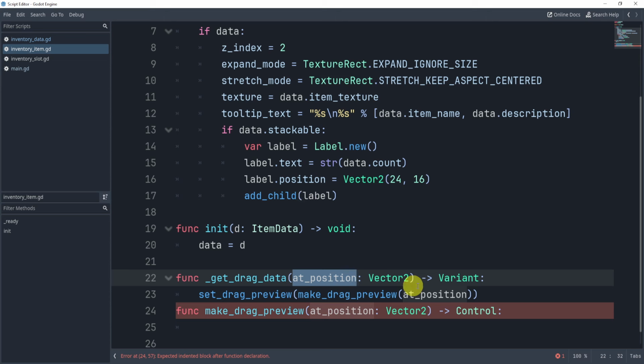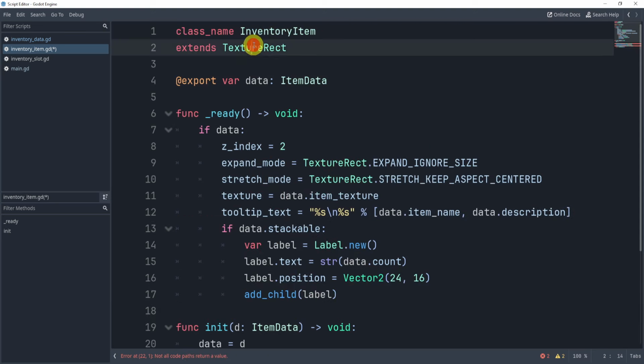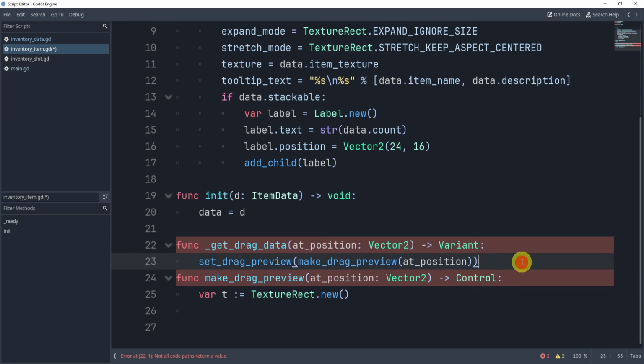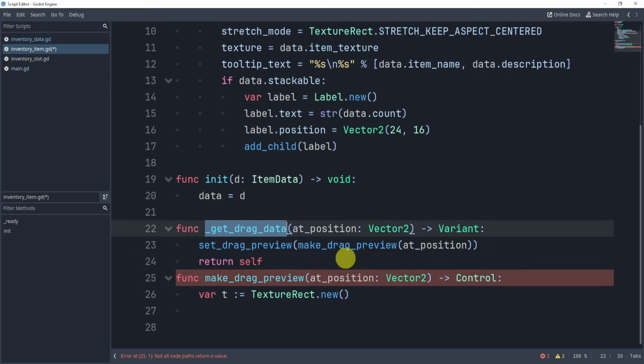It uses the position at whatever position it's at. And then we're going to pass this through our own custom function and do some things in here. Now the question is, what are we doing here? Well, we're going to do what this function says. We're going to make a preview, or a kind of image, of the item that's being dragged. The way we'll do this is we're going to create a texture rectangle first. So essentially, we're going to create this guy again, so its own self, almost. And then, I almost forgot, we need to return self over here. So in this function, we need to make sure we've returned self because it's trying to return a variant.